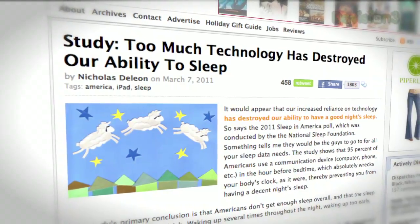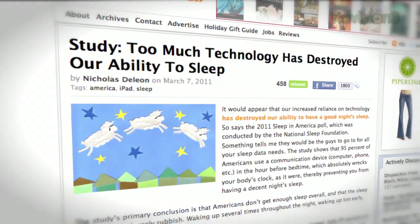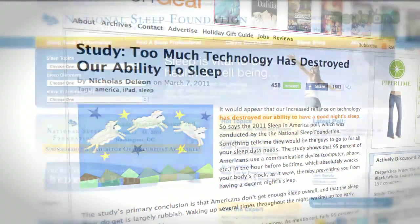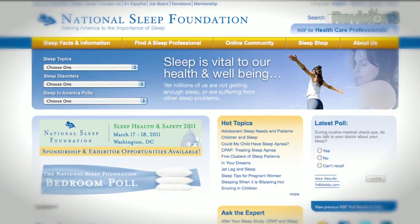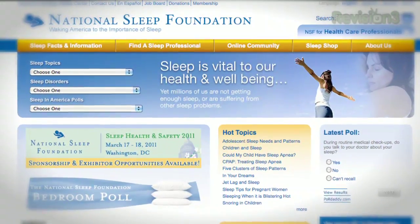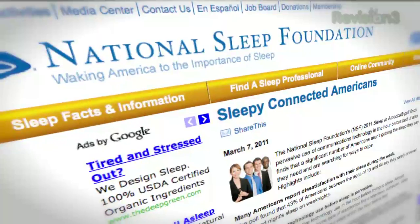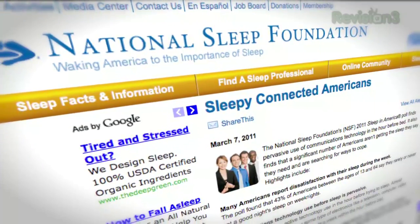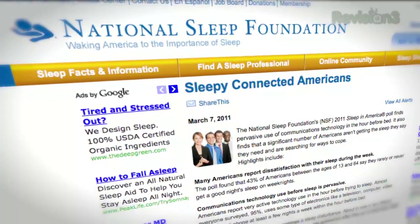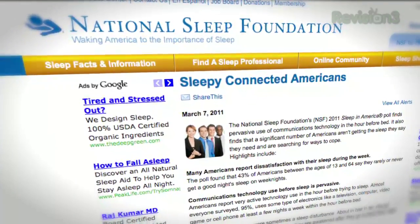Oh, and in I knew that news, CrunchGear says technology has destroyed sleep. Not because of, say, 20-hour Steam sessions, mind you. No, the article cites the 2011 Sleep in America poll by the National Sleep Foundation. The press release sent out to promote the poll quotes Charles Schleicher, PhD, MD, Harvard Medical School, and Brigham and Women's Hospital. This study reveals that light-emitting screens are in heavy use within the pivotal hour before sleep. Invasion of such alerting technologies into the bedroom may contribute to the high proportion of respondents who reported that they routinely get less sleep than they need.